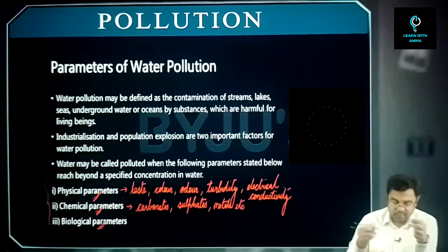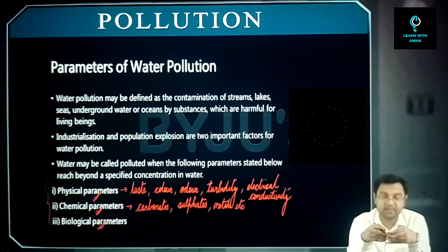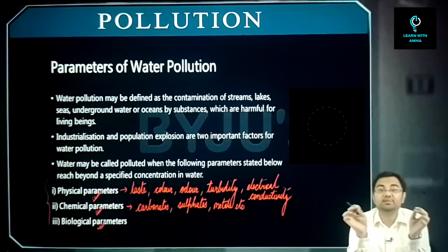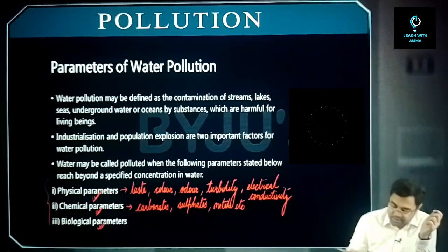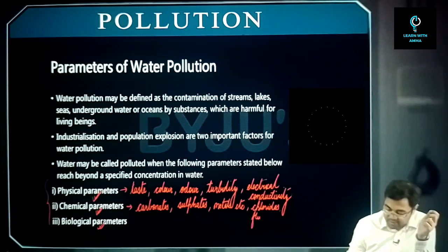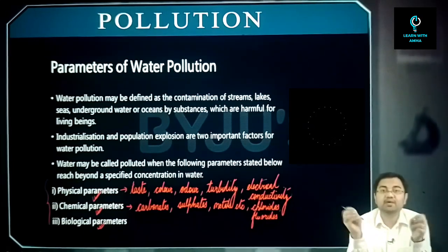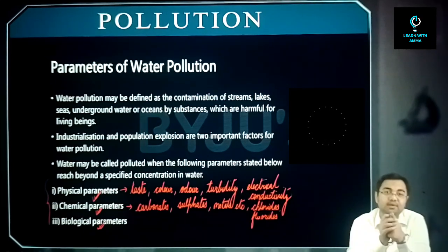So if something like this, a chemical, is present in the water and is undesirable for that kind of water, even let's say you talk about chlorides, very famous for contaminating water, or fluorides in many regions in India. So all these which are dissolved in water can cause water pollution.